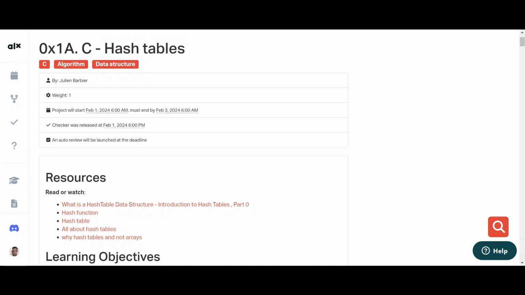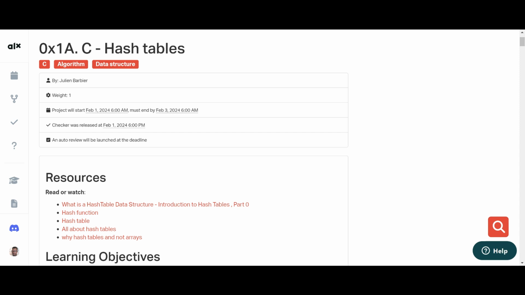So, first, let me go to the introduction of hash tables. What is a hash table? Hash tables in programming are a very, very important data structure in which information is stored so that it can be easily retrieved.